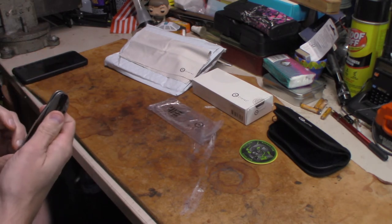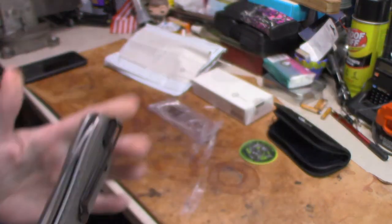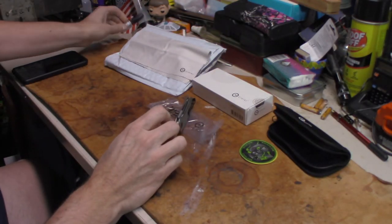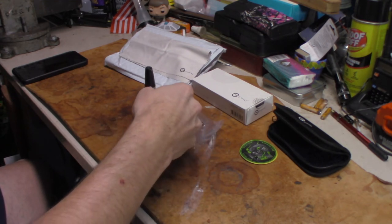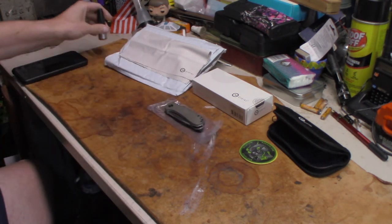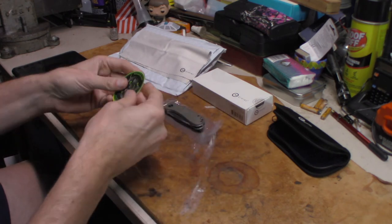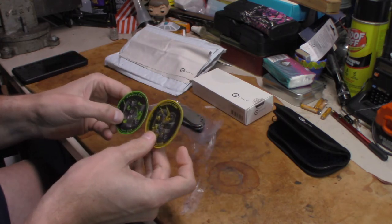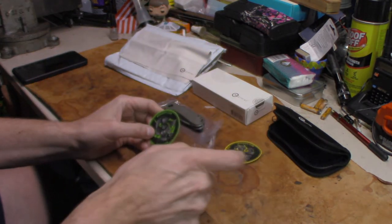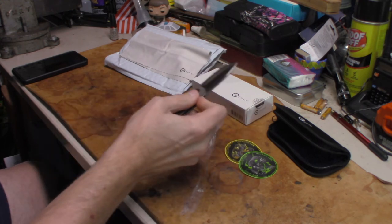Let's look at it. Well, I know some of y'all worry about this, but the close-up looks like it's pretty dead center. I'll put a little KPL on it before it's over with. But I'm liking that. That is a pretty dadgum sweet looking blade. All right, well, that's it. That's first impressions, opening the box, seeing what you get. And I'm impressed. I'm really impressed. Wait a minute. Oh, you get two stickers. I saw a yellow and I was like, what's that yellow? It's two stickers. Look at that. They made me want to buy another one, a different color handle, just to get more stickers.